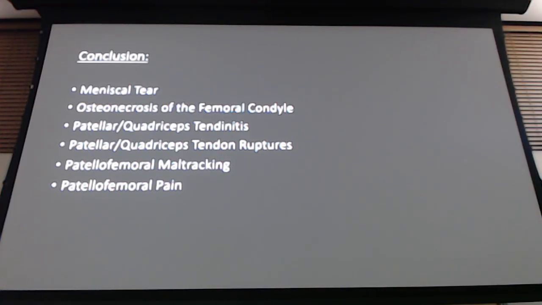But the history is going to differentiate that for you, okay? And then when you go back and study specifically patellofemoral maltracking, understand that patellofemoral tracking is normal. The patella tracks in that groove normally. Therefore, maltracking can lead to a gamut of things. But what are the physical exam findings on the test question or the scenario that's presented? Where does it lead me to? Make sense? I won't try to trick you guys. I'll just kind of give it to you straight. You have to put it together.